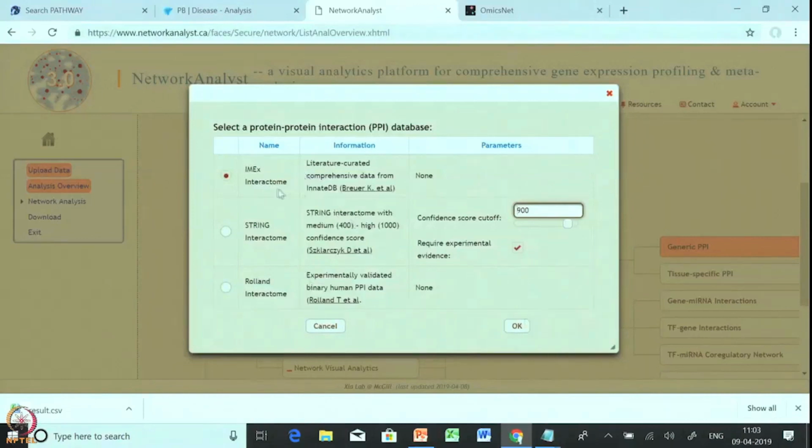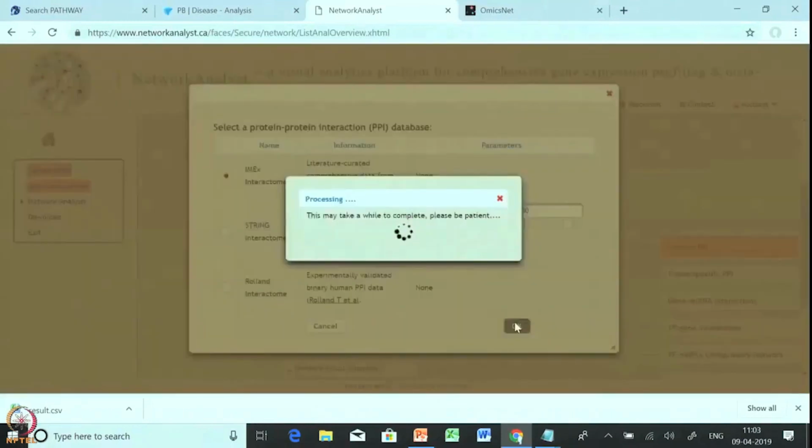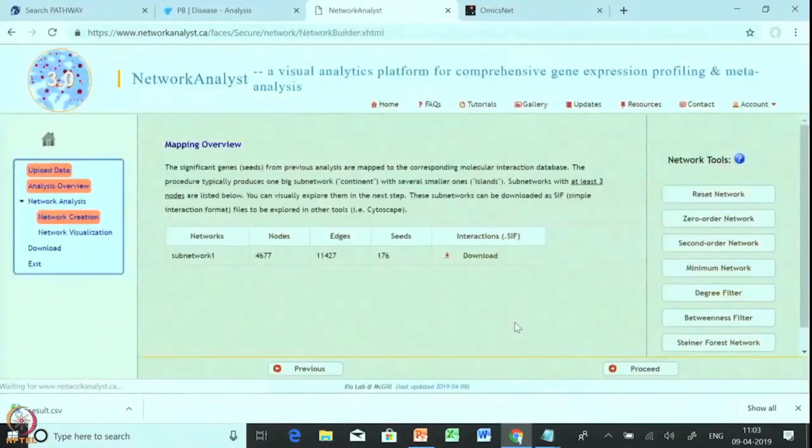So, if I am choosing the IMEX interaction, we can see there is one subnetwork with 4677 nodes, 11427 edges, 176 seeds. From here you can download the .sif file of the interactions and upload it again into the network for future use.